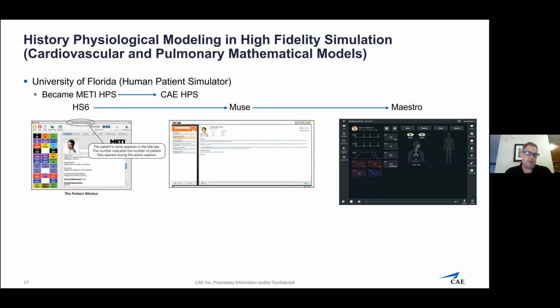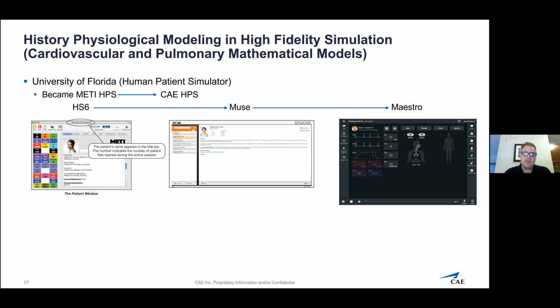Although for someone like me that was into physiology, I found it incredibly fascinating and really, really fun to use. And I still, when I get the opportunity, like to play with it today. But out of Medi came Muse, and Muse came just as I joined the Medi group in 2010. It came out a little bit earlier, 2008, with their MediMan simulator.